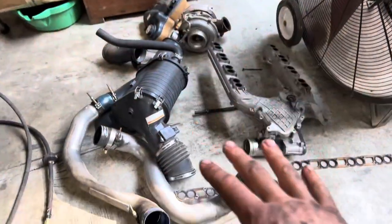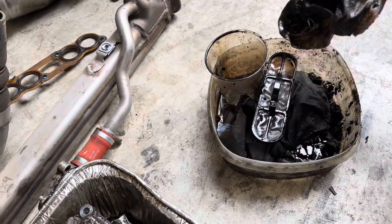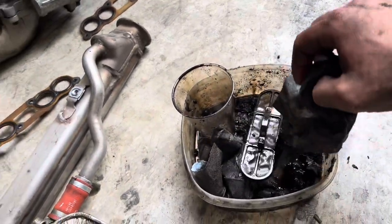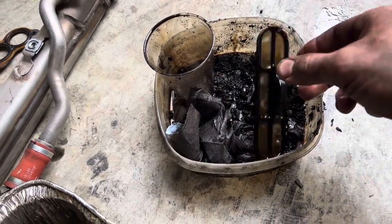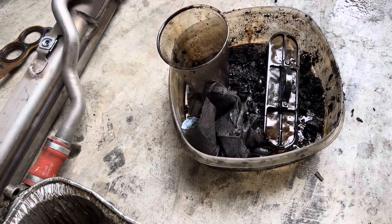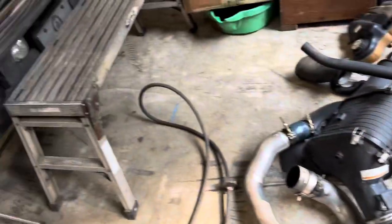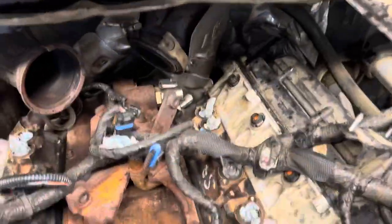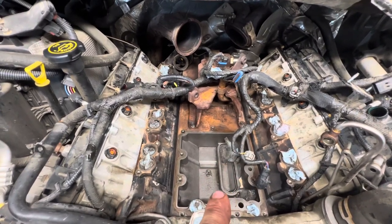All right, we are all apart - about two and a half hours in to get to this point. Here's all the parts we've taken off. There's our oil cooler top, and this was actually really clean. The valley was clean - the only thing you could say was dirty about it is it had a ton of acorns down in there, all down in the valley. The screen was intact and pretty clean.